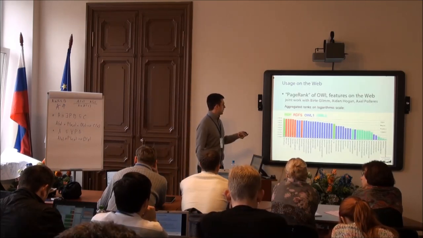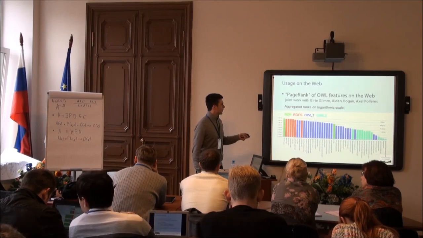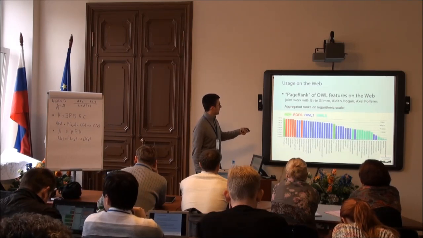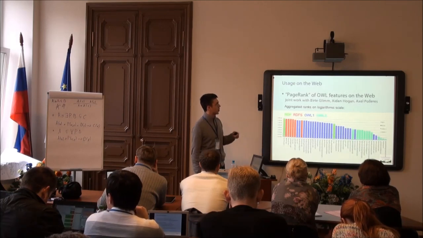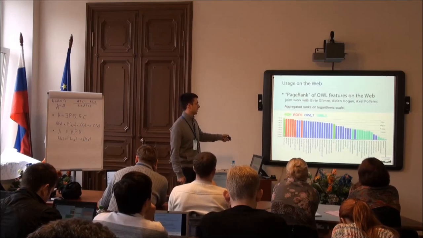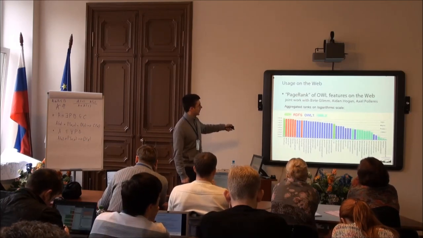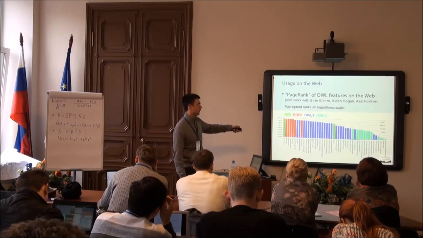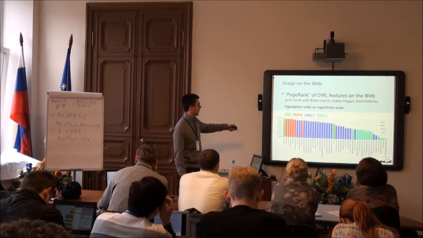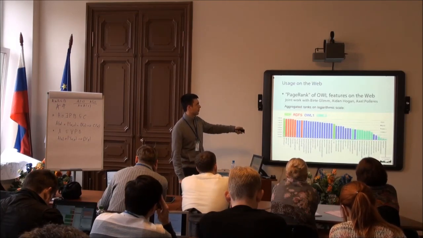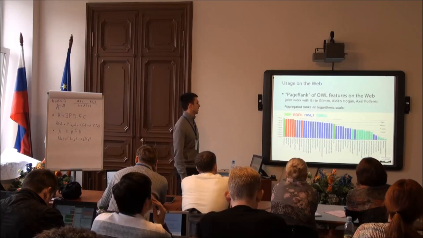To simplify things, more is more. The higher the bars here, the more likely it is that a feature is relevant in an application. And this is a logarithmic scale, so every line here is one order of magnitude. So if you go three lines down, it's already only 1/100th of a probability that you will ever use this feature on the web. And here are seven lines, so that's like 10 millionths of a probability that you will hit this feature.